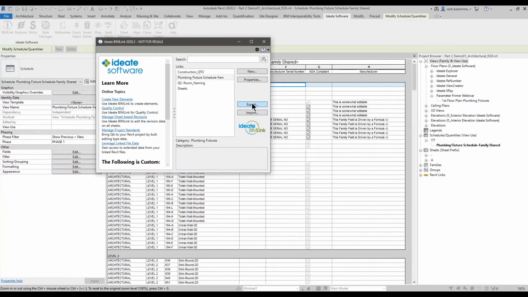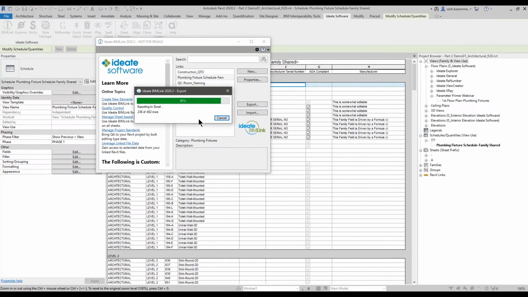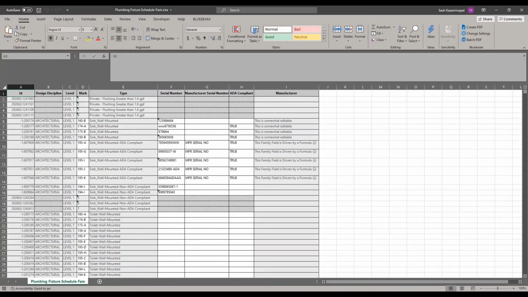So I'm going to hit done and export this right here, and open up this file. We'll let Excel launch, and here it is. Again, a really simple example, but what I'm interested in is taking this data from column F, which I'm going to eventually delete in my Revit model. I'll copy it to the clipboard and paste the values.